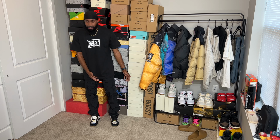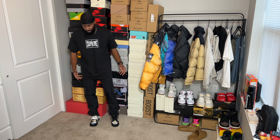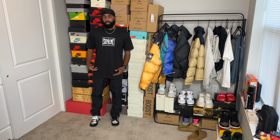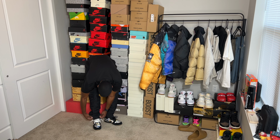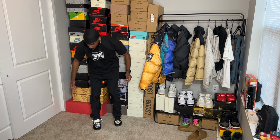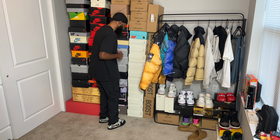I have the white laces, the black laces. Let me know which one you guys like better, the black look or the white look in the laces, or you guys gonna do like a one-in-one just to have the best of both worlds. I'm gonna cover over the tongue like normal. This is normally how I like to wear my shoes, but with the track pants, it does look good with the tongue showing, I will say. But this is the fit, man. Let me know what you guys think about this fit.